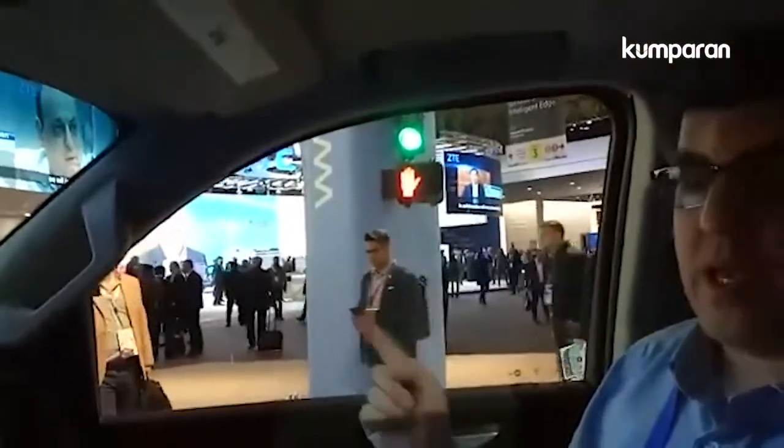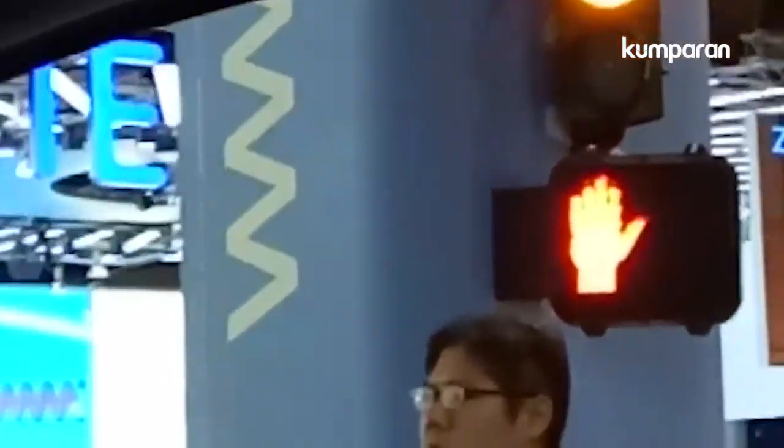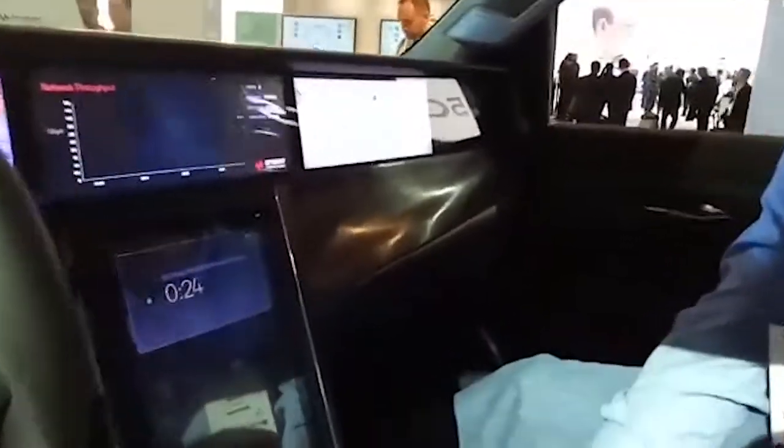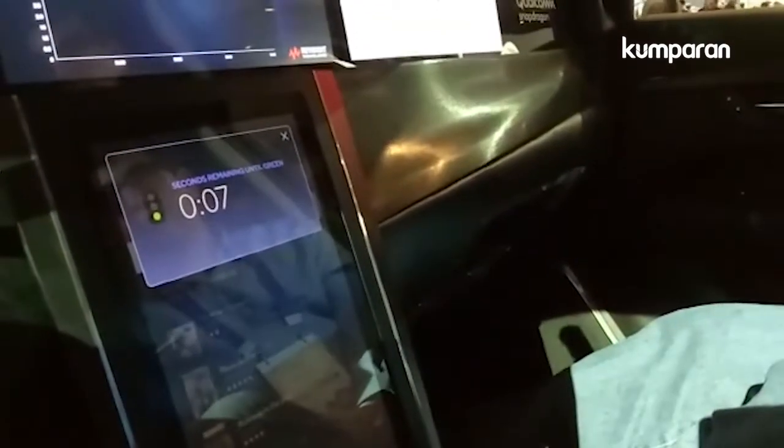You see that traffic signal outside? It's going to turn red. We've been in communication with that traffic signal the entire time and we're receiving information about it. Once it turns red, I'm going to get a notification of the next time it's going to turn green. This is using our CV2X reference module, mounted on the left-hand side. What you see now is the signal phase and timing from that traffic signal coming into the car over the 5.9 gigahertz spectrum that's been allocated for ITS. There's a roadside unit connected to the traffic signal, and up in the roof is the cellular V2X hardware, including the 9150 chipset, which Qualcomm announced and which will be commercially available later this year.